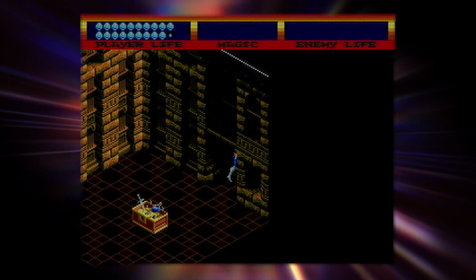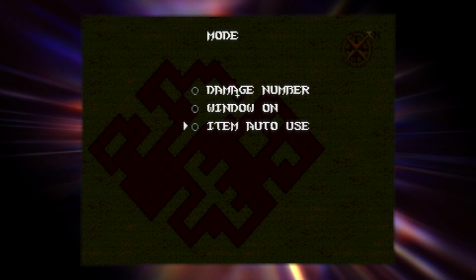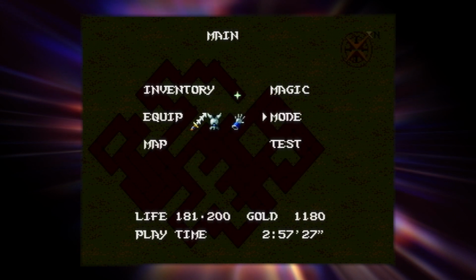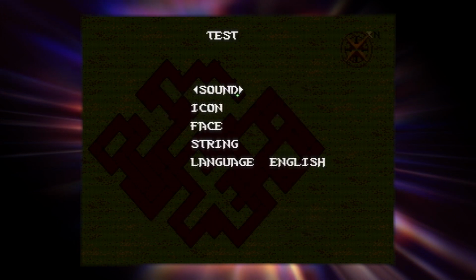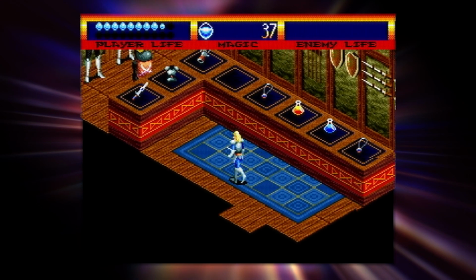This item lets you move instantly to any teleport room you have unlocked so far, so yeah, it's pretty cool and useful. You can also go to the mode options, turn off everything and press down a bunch of times to unlock a secret test menu where you can see pretty much everything that the game contains. I miss when games had this kind of neat, interesting stuff. Anyway, back to the main quest.